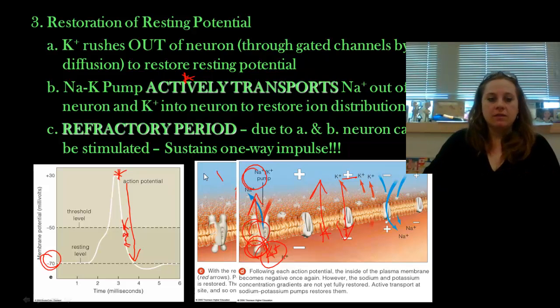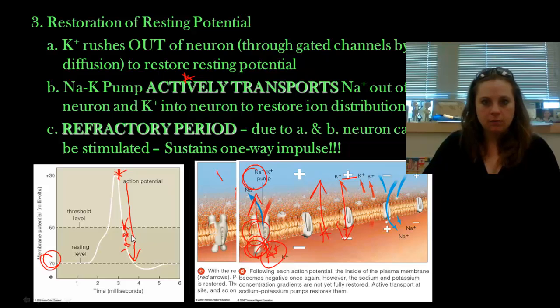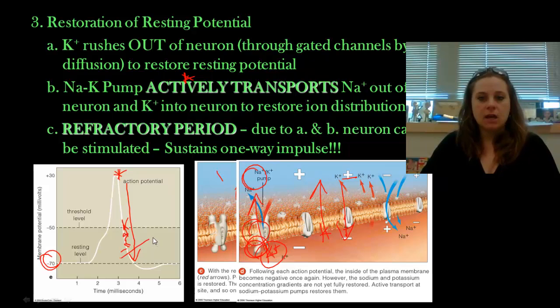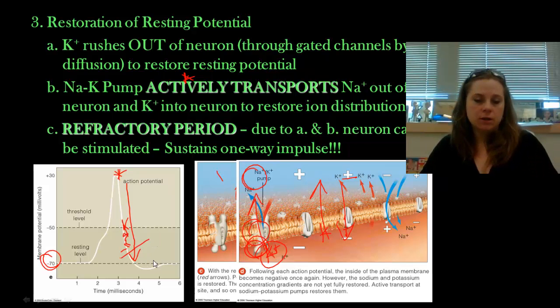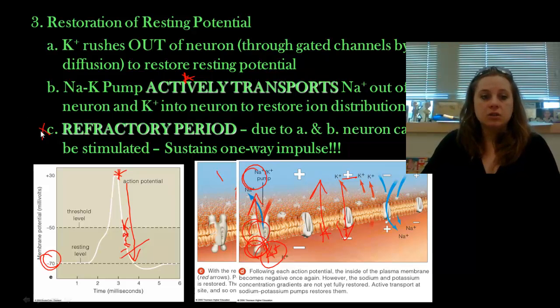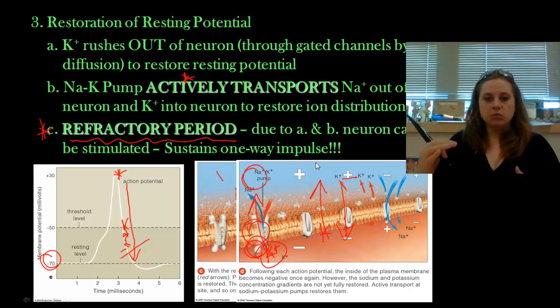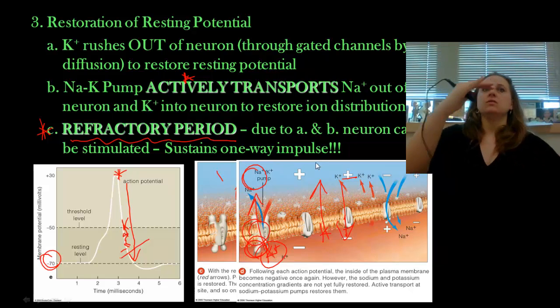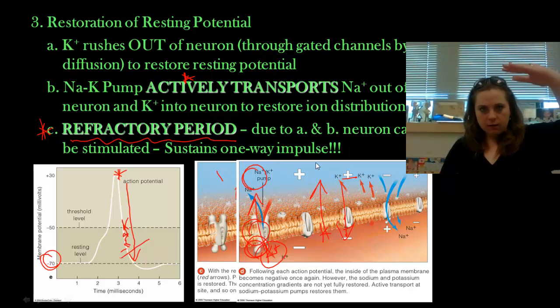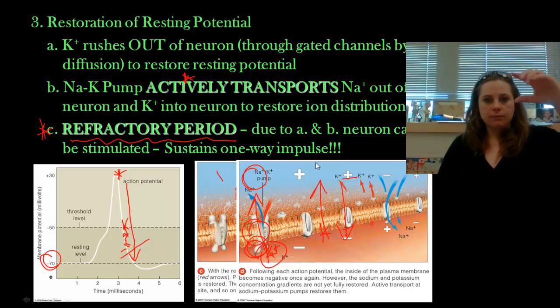So by this point, okay, I have reestablished my charge, reestablished the potential here. But what I haven't done yet is reestablished the concentrations. And to do that with the active transport, we have what we call the refractory period. This is a moment in time where, as we're resetting those concentrations, sodium back out, potassium back in, okay, there can be no signal sent down the neuron, okay?